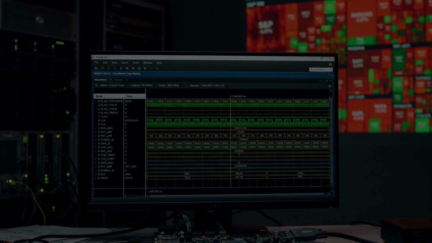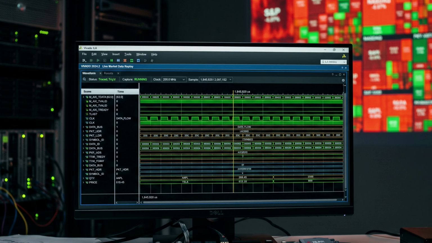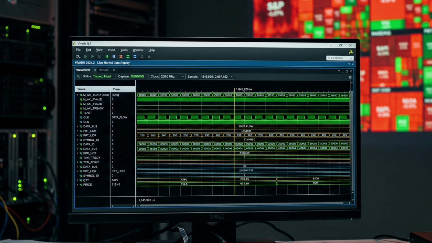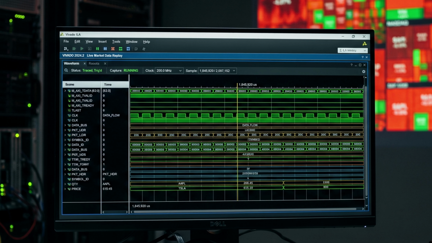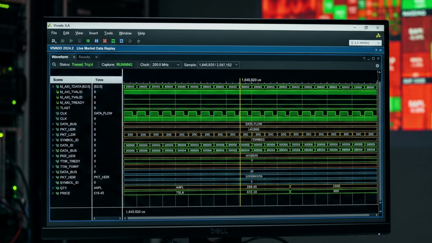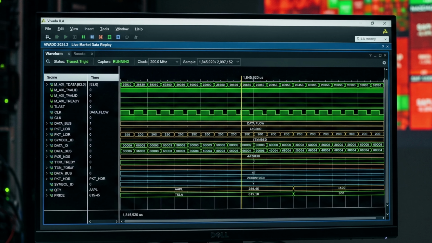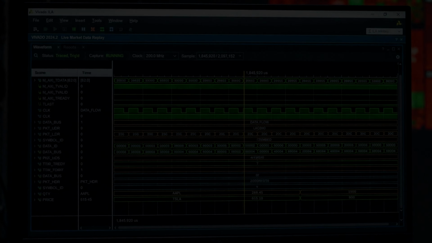Final test. Real historical market data. March 2020. Tens of thousands of ticks per second. The Ghost is processing this data at real-time speed. On real hardware, we monitor every signal in the ILA. Every packet is processed. Every price updated. Every risk computed. The system is operating stably and without issue.